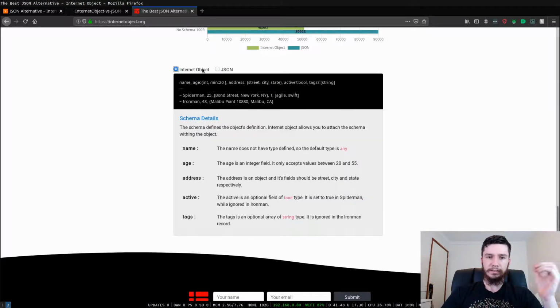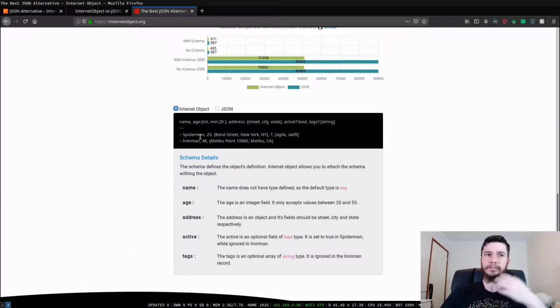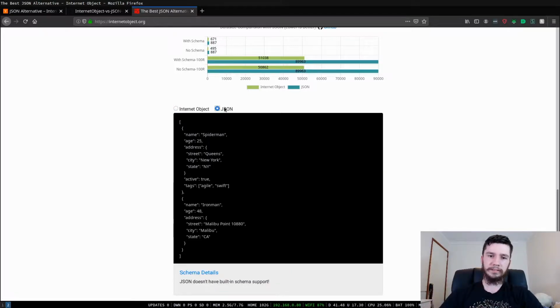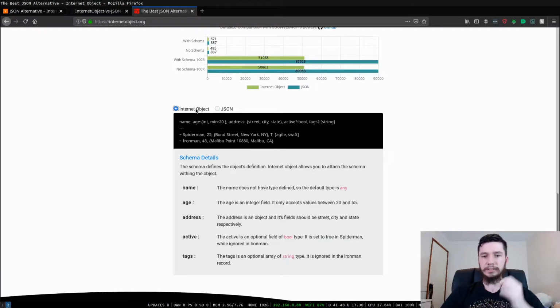So with Internet Object, because you can also set a schema, you can also mechanically determine if the data is valid, unlike with JSON, where as long as it's within the format of JSON, it's valid, and that leaves it up to the client to actually determine whether that JSON is in the form that it should be in. If you include schemas, then that moves the validation of the data away from the client to the parser, which ends up reducing a bit of the work that the developers will have to do, and I think that's one of the major benefits.